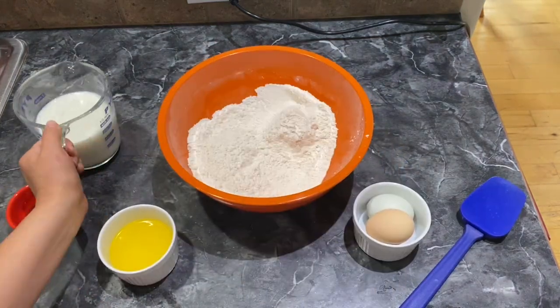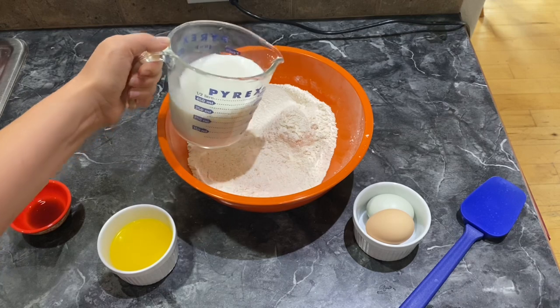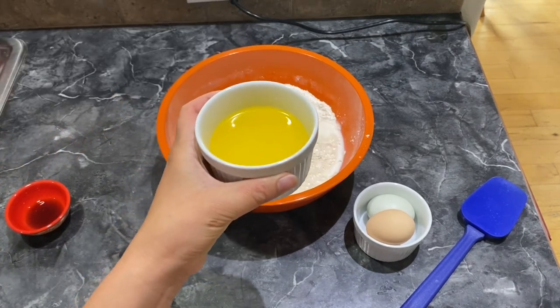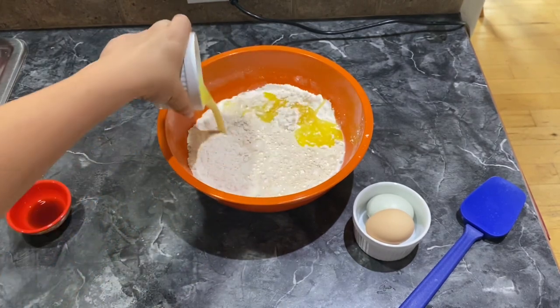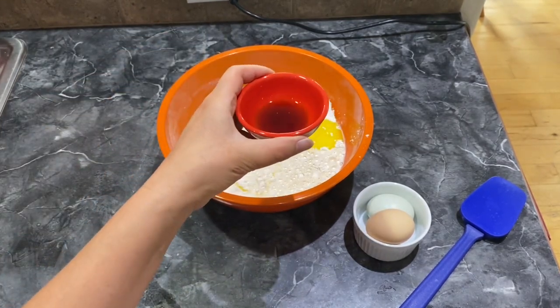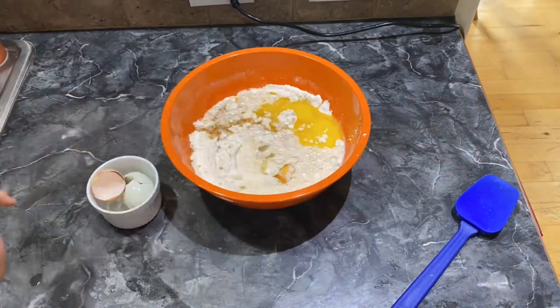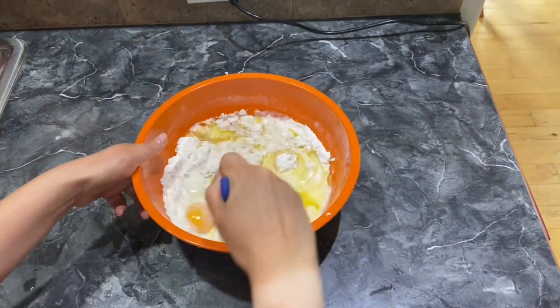Now for the wet ingredients, which is 1.5 cups of milk, 1/3 cup of melted butter, 1 teaspoon of vanilla extract, 2 eggs. Stir the ingredients up together.